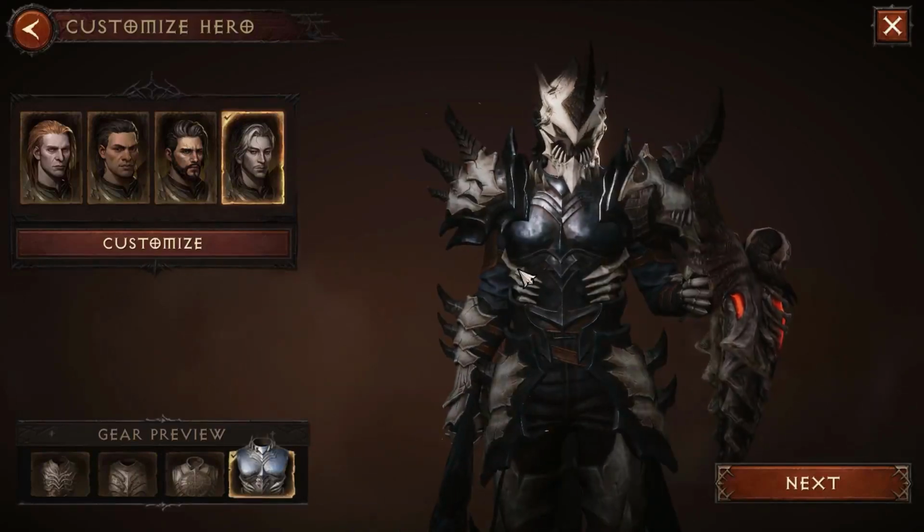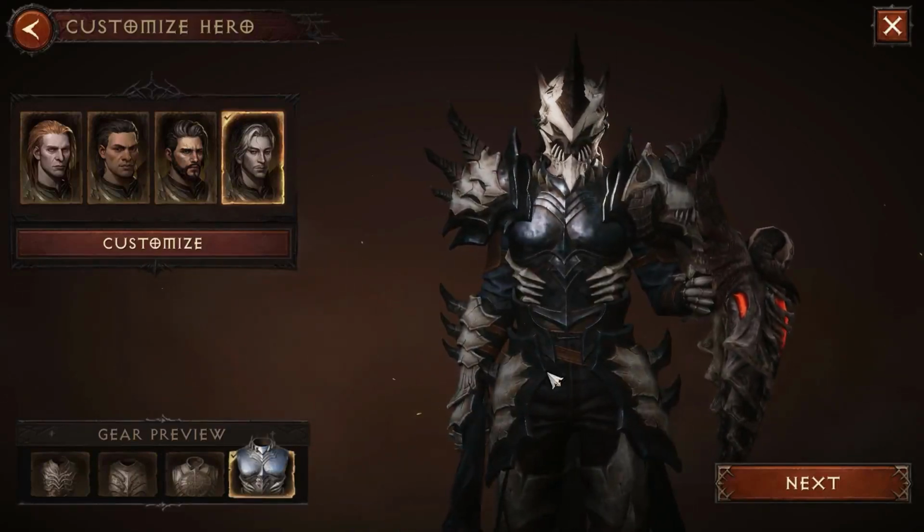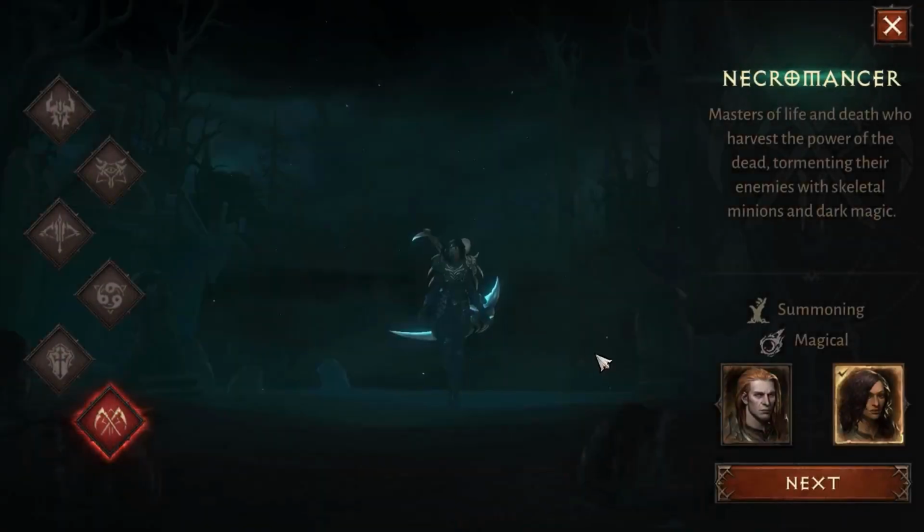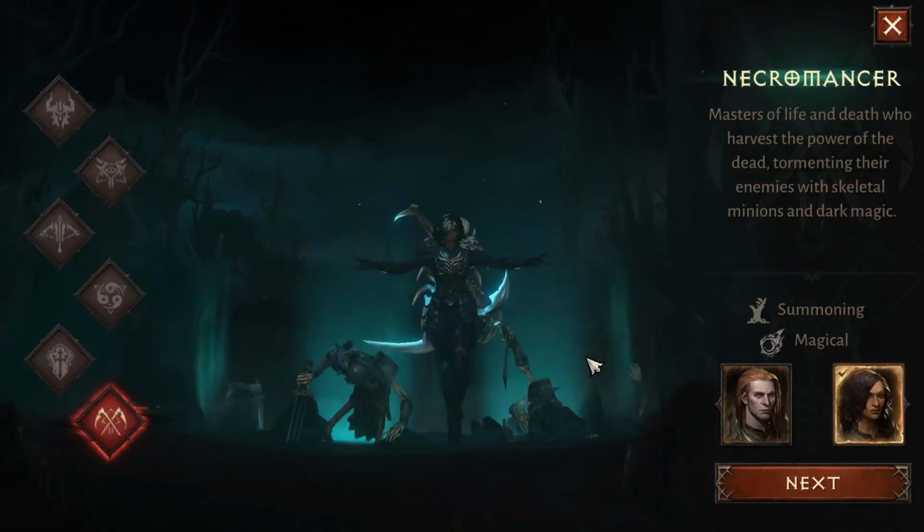Most teams should be thrilled to have a Necromancer on their team, as they can provide very powerful buffs for everyone on the team. Keeping one close will undoubtedly make you stronger.